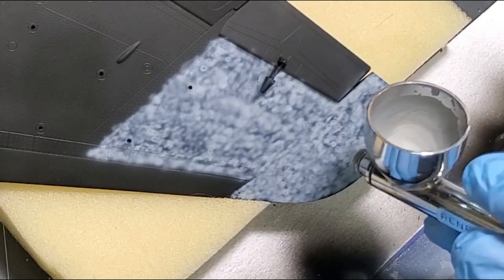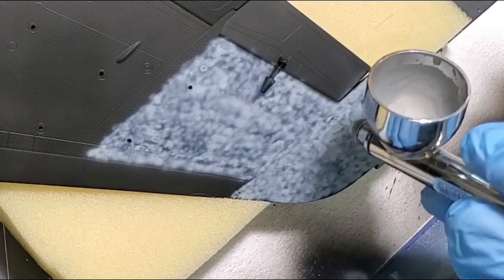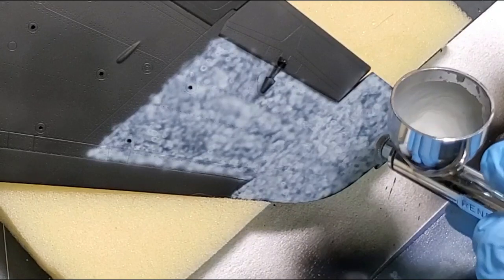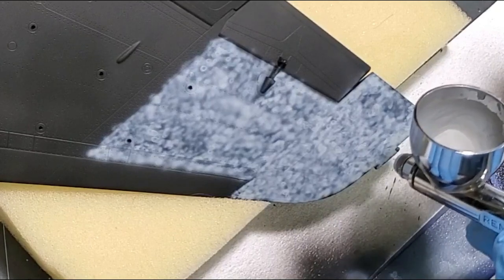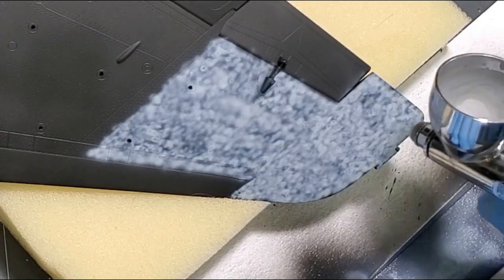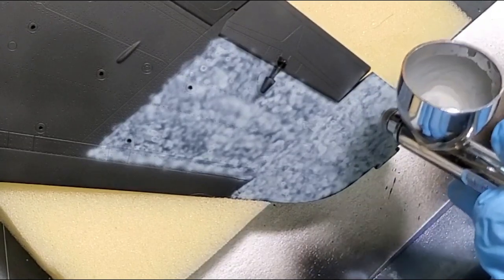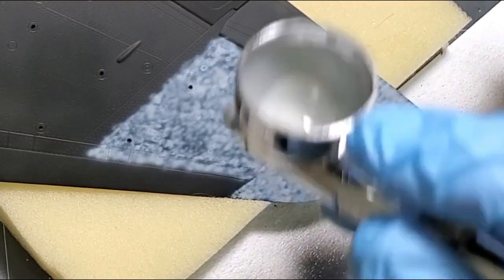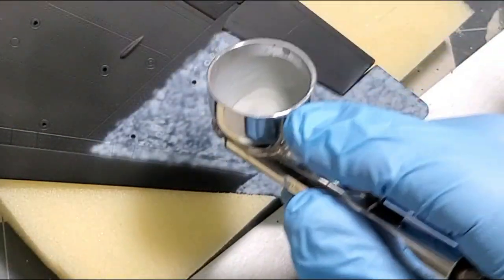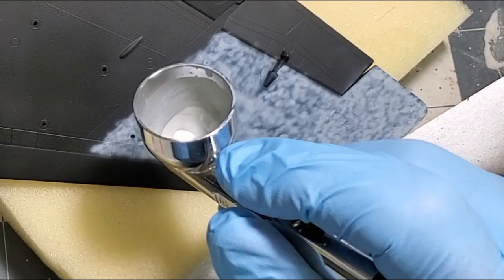The one thing you could do, if you want to use different colors, is on this second marble coat, you can come back with a slightly darker color even, and work in over the darker parts. I've done that, and it works great. Really, on the bottom here, it looks like, from the photos I'm looking at, that most of the stuff I'm going to want to replicate will be easier with oils than trying to work it in with paint. And maybe when I do the fluid leaking from the engine area there, that might require working some browns into the base.